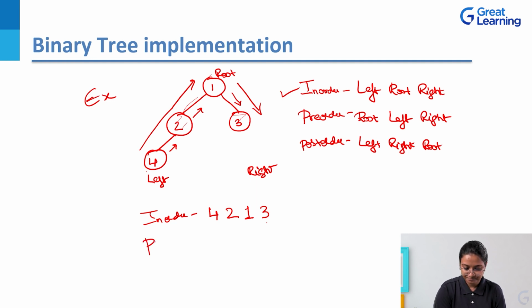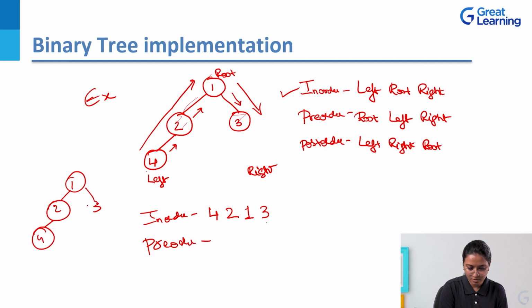So again, how do you do it for pre-order? The next one. What does pre-order say? You have to first visit root, then go to the left, and then go to right. So I'm going to root here in the same diagram. I'm drawing one more here for your reference. So this is 2, again this will be 4, and this is 3. Hope that's clear. So we are working for pre-order here.